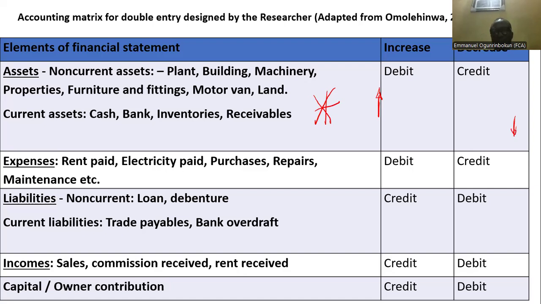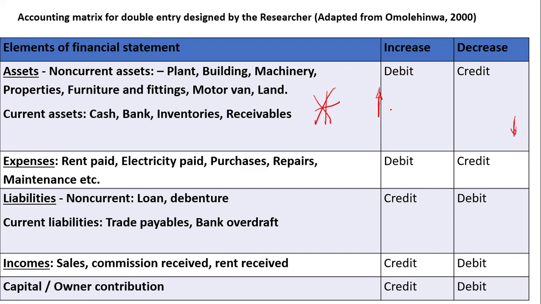Do we get that? Some other fundamental things I want us to look at are also very germane, the elements that we have here, and I want us to get to see it. And you can see as we move into all these, so that we can see we have debit and credit.